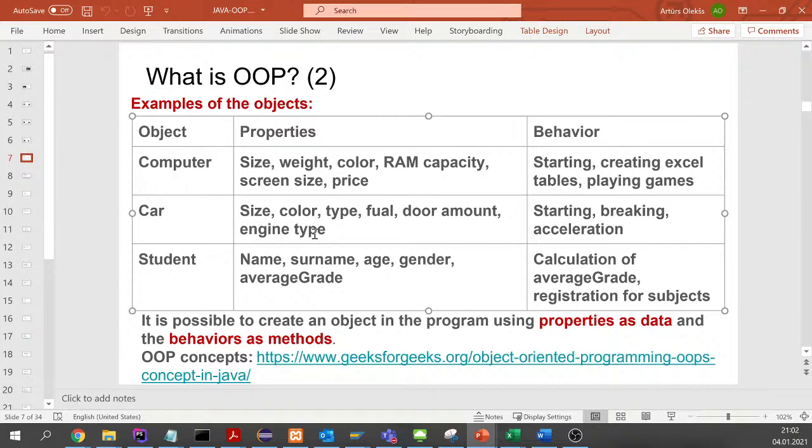For the student, as an example again: name, surname, age, and then behavior: calculation of average grade, registration for subjects, and so on. It is possible to create an object in the program using properties as data and the behaviors as the methods.